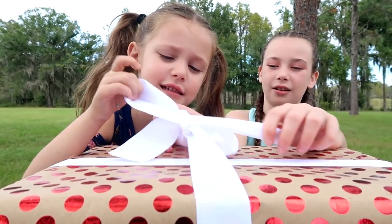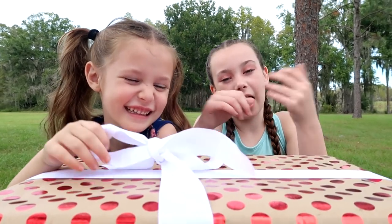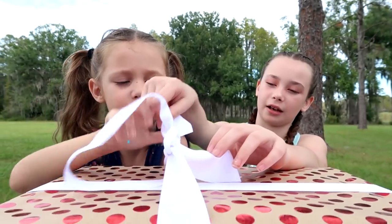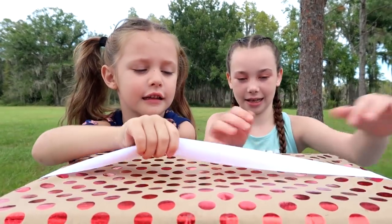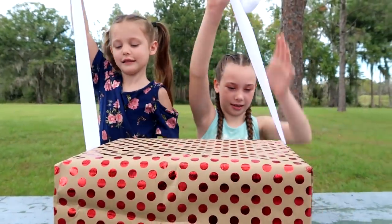Okay, Briar Rose, you grab one side and I grab the other. Okay. Well, quick question, what do you think's inside? Toys? Maybe. I don't know. If you don't pull from there, you have to pull from here. Oh, there you go. Open it up. Well, how do you do this?